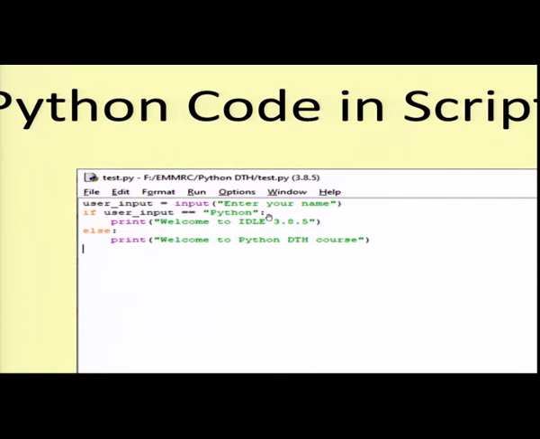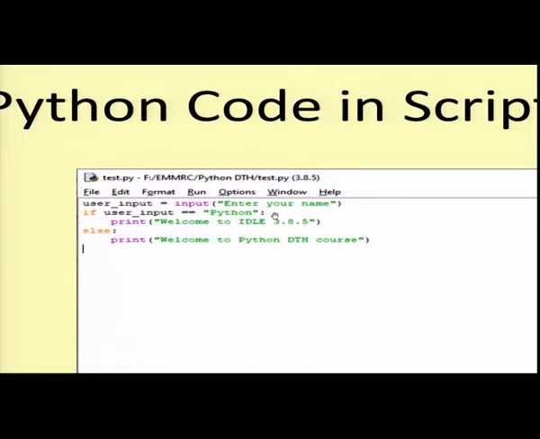After having a colon, when you press enter, your Python script automatically indents. Actually speaking, when you press the enter key, the cursor should come to the first line, first column position.